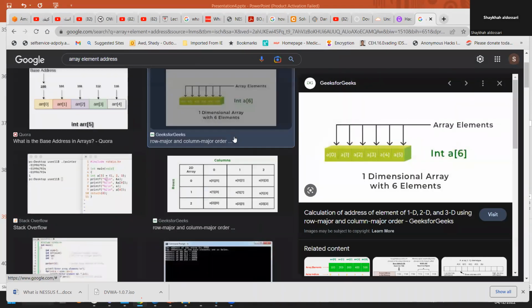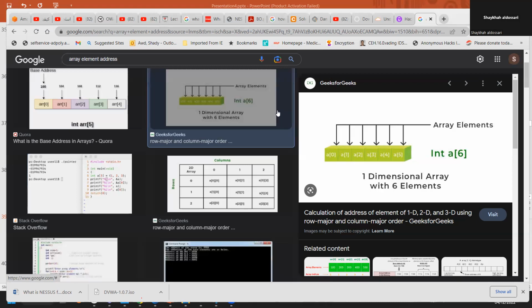So here, guys, if you can see, this is the array. It starts with A0, then 1, 2, 3, 4, up to 6. If I say integer 6, this is a one-dimensional array with 6 elements. This is how it looks. This is how I created A6. It will create 6 spaces, but these 6 spaces are indexed starting from 0. So if I wanted to print 7, it will be something outside of these 6. It will be printing out element number 7, which is basically part of another area of the code.